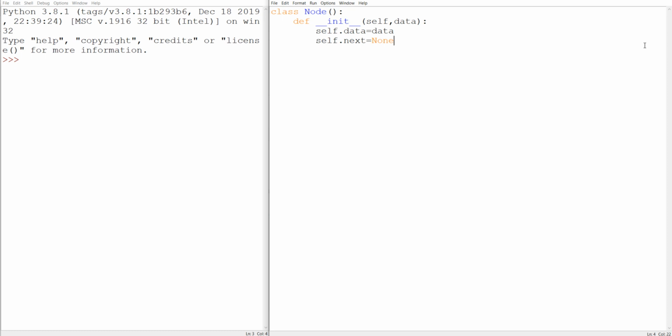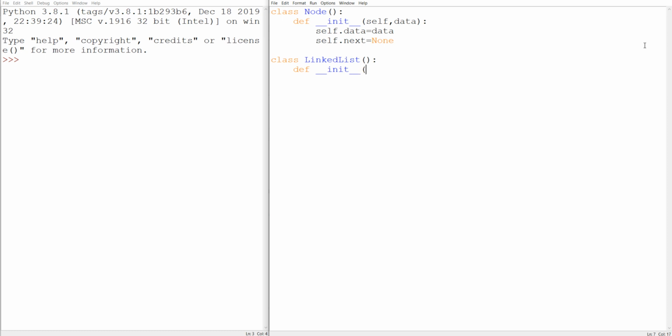So after I create this initialization method, what I want to do is create another class. And you can see so far that's really simple. I made the node. Now I want to create the linked list that is going to use this node and other nodes to do something. So what I want to do is another class, and it's going to be called LinkedList, again starting with the capital because it's a class. And I'm going to define dunder init, so another initialization function.